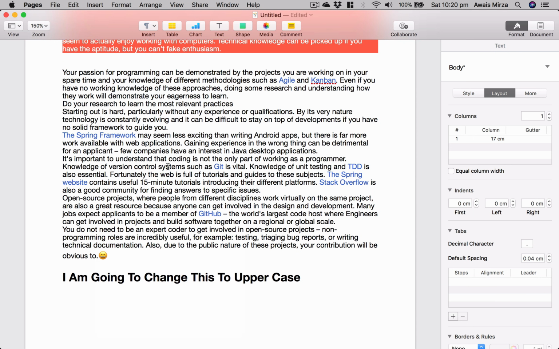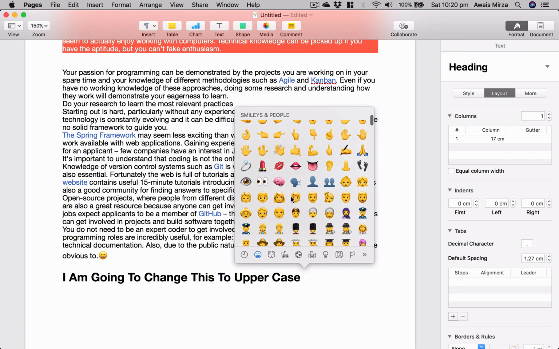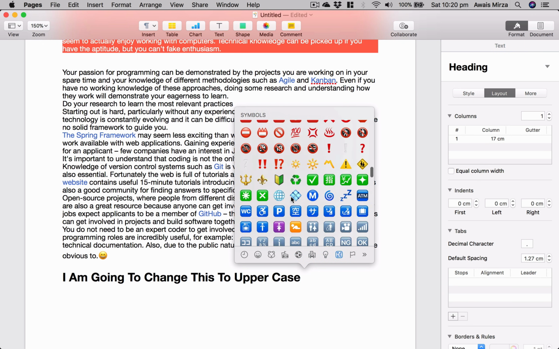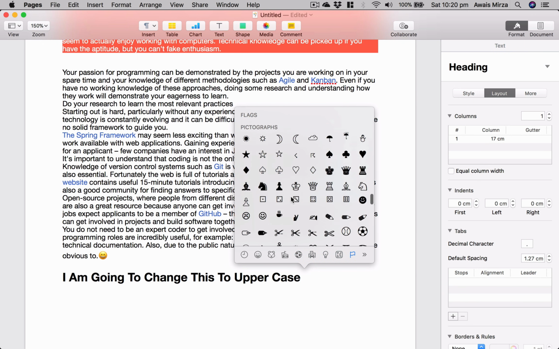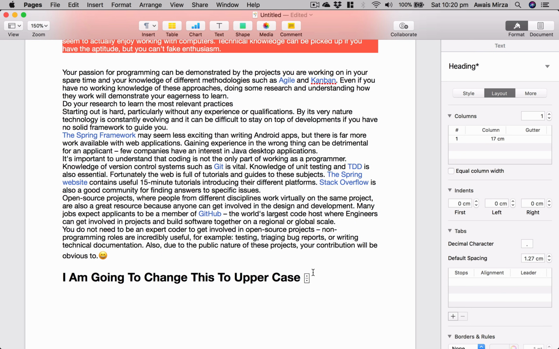So that on the Mac is control command and space. So I take my cursor here and I say okay, control command space, emojis. So I have a bunch of emojis available, which is the default. You get this on the iPhone, you get this on an Android phone. These are the general images that can be used cross-platform as well. So if you type an emoji here in Microsoft Word, that would be there. It won't be changed, right?